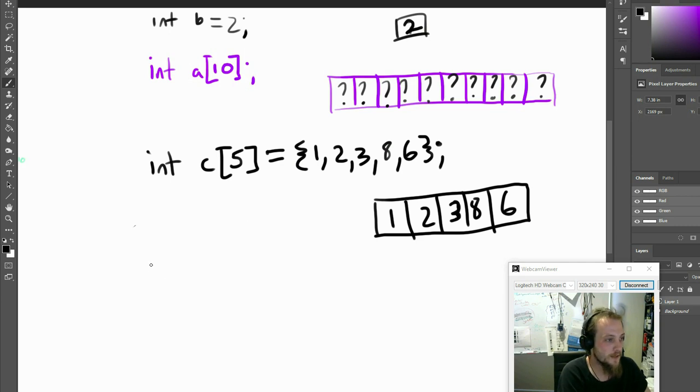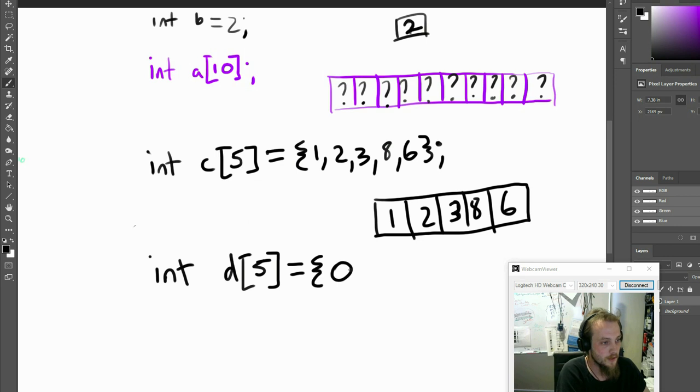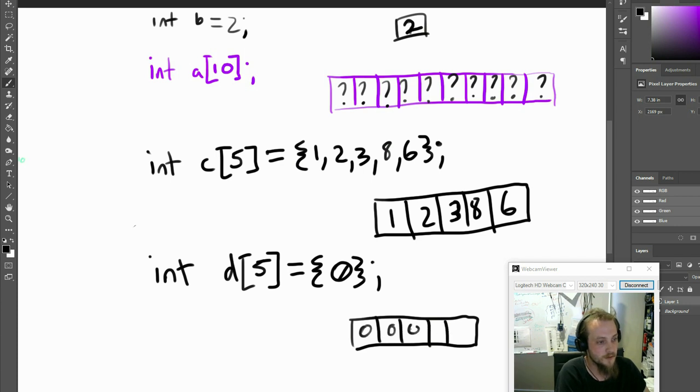Now, one other trick that is handy is initializing everything to 0. And the way we can do this is we can create our array and we can just put 0 here. All this does is create an array of size 5 and it will all be zeros. So this is the way that you can initialize an array to all zeros. And it's quite often the case that we want to start an array with zeros. For example, if each one of these is counting up a certain thing, we start at 0.